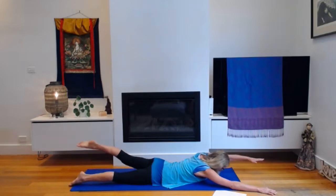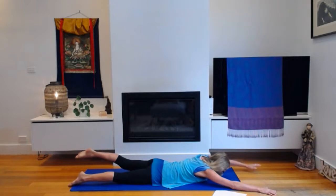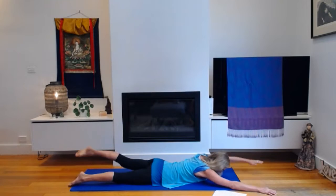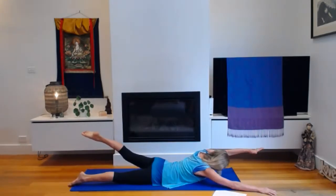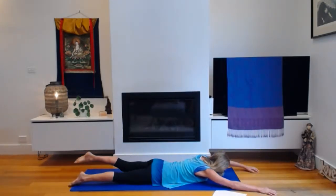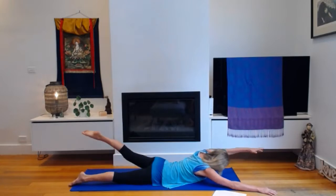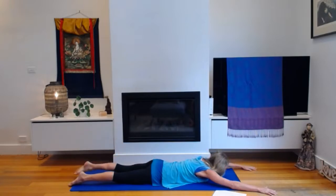Synchronize this with your breath. Breathing in, we lift. And breathing out, we lower. Inhale, lift. Exhale, lower. And one more. And lower. Now we're going to do the same on the other side.